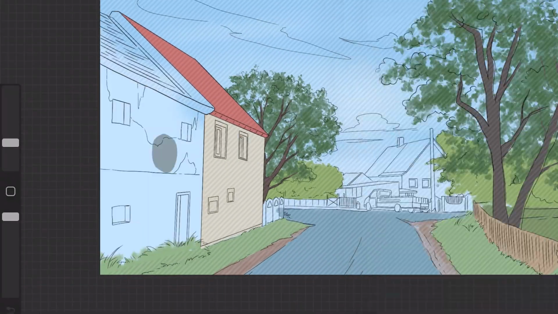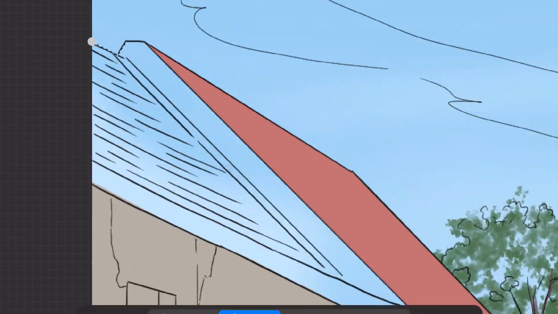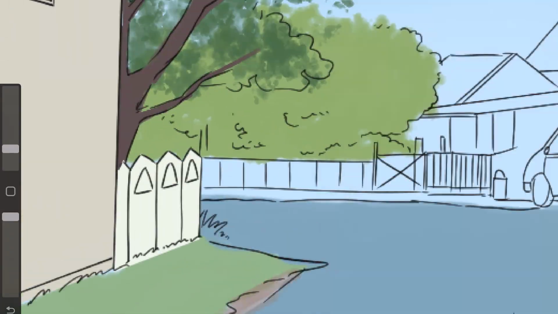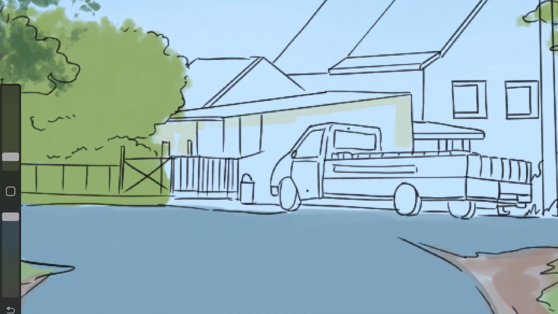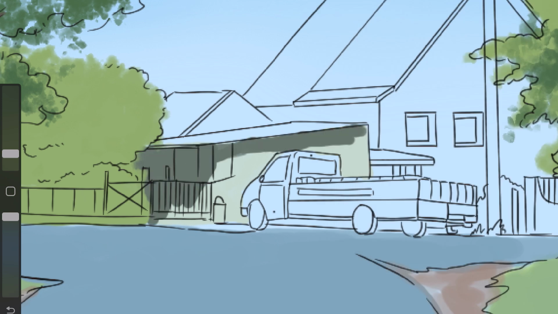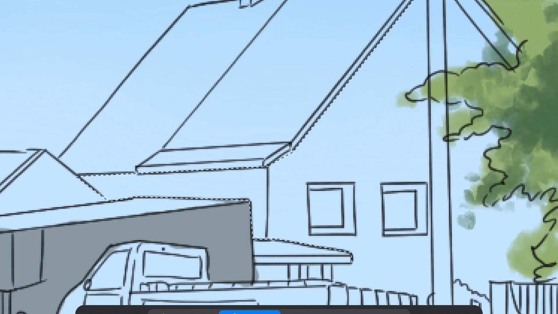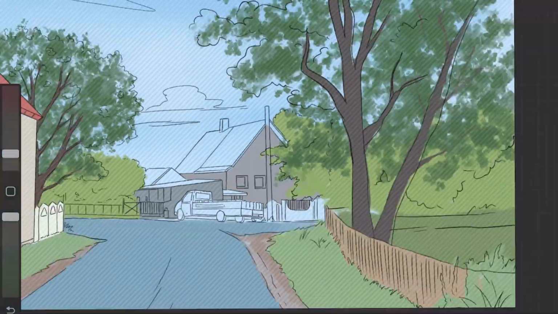It's our guide to understand the shapes, the light, the perspective, the color, and composition of a scene. But remember, it's only a guide and not a rule book. I think the beauty of art is that we don't have to follow everything exactly as it is. A reference is there to guide us, but the final work is up to us.